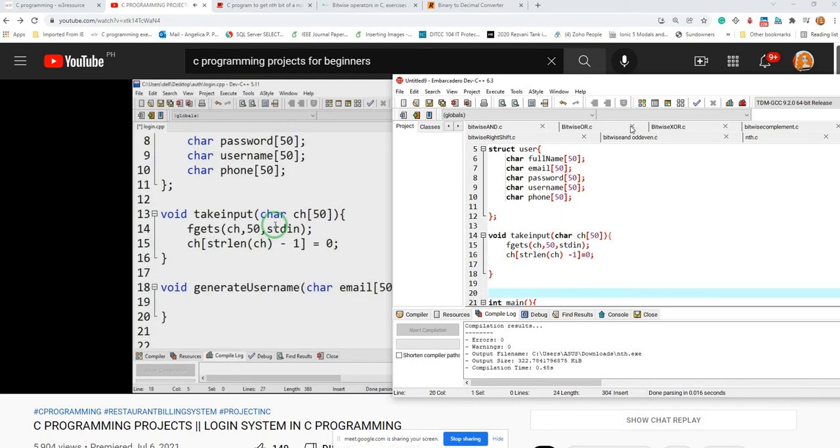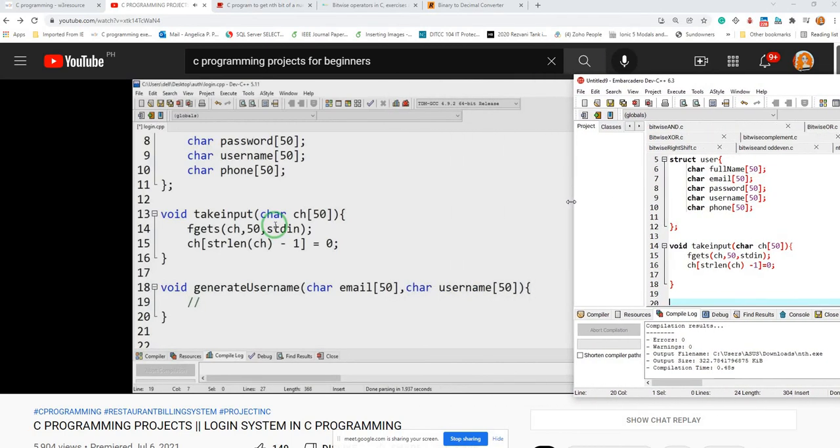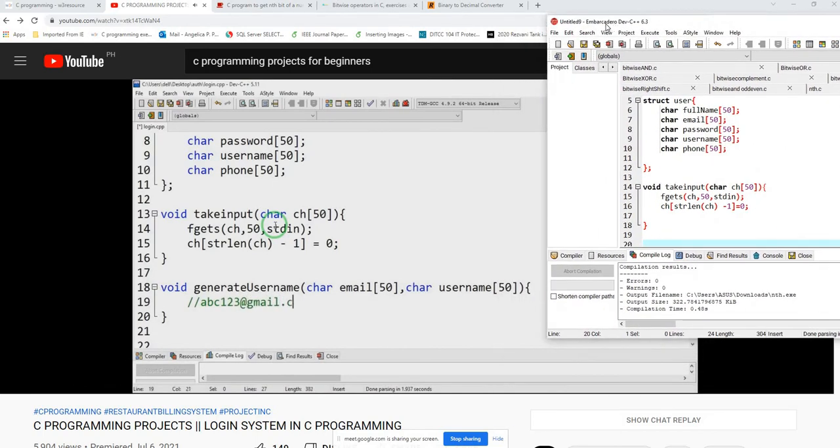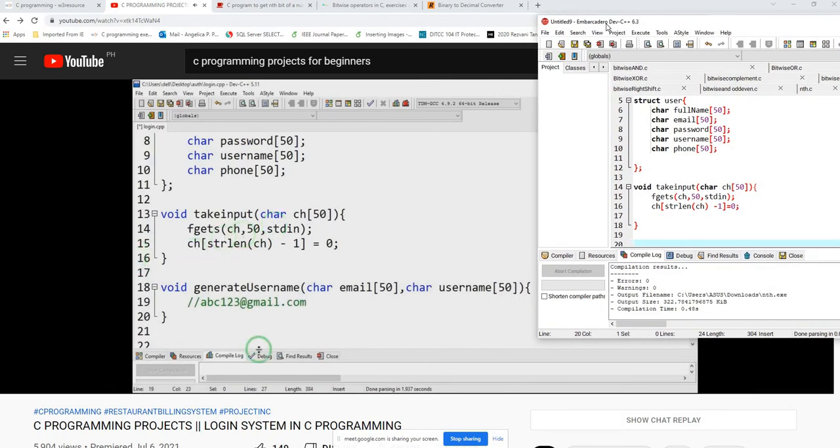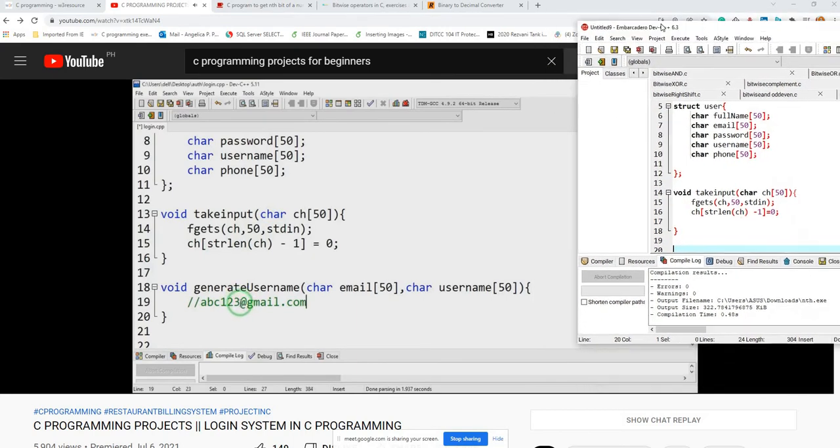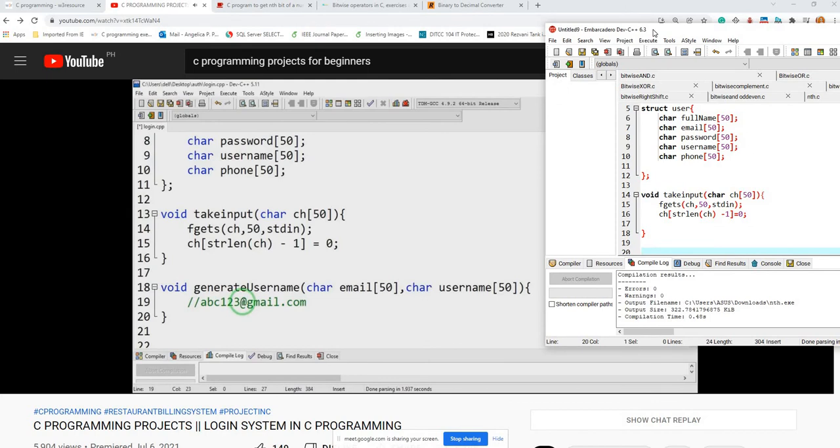Okay, so let me say the email is abc123@gmail.com. We are going to generate the username from this email by simply taking the string that is in front of this at sign. That will be the username for this user.